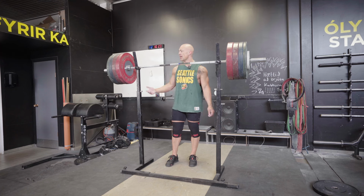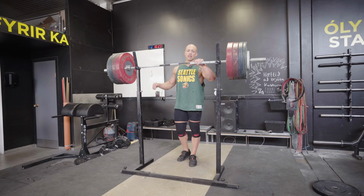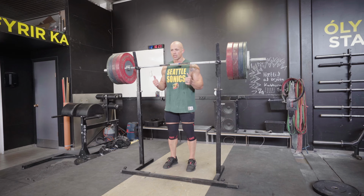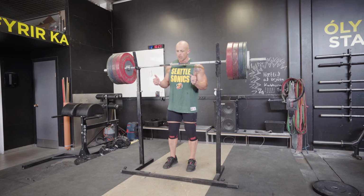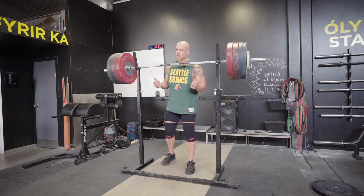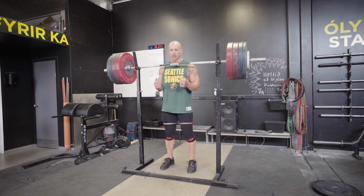I mean, sometimes I mess up and I don't do my setup the proper way, especially at lighter loads. I kind of rush through it and get a little bit lazy. But what I like to see is practice getting into your stance with as minimal amount of movement as possible. So it should be one step, maybe you have to adjust a foot or something, but that should be the maximum amount of movement that you do when you're unracking a bar. You shouldn't have to take more than 2, maybe 3 steps, depending on how you like to unrack.